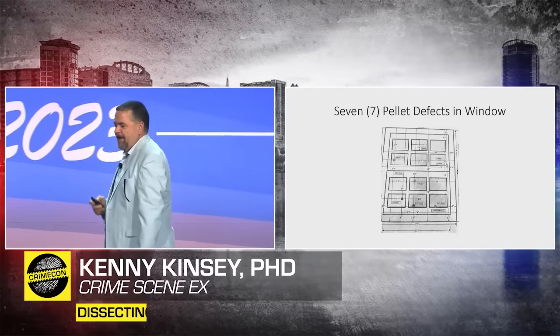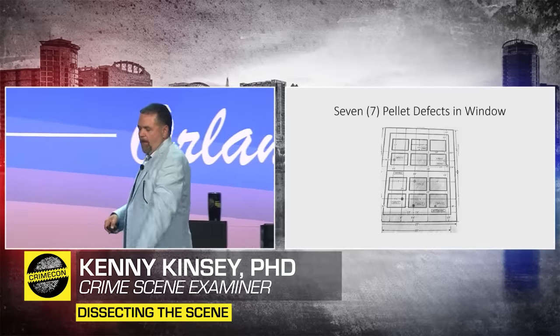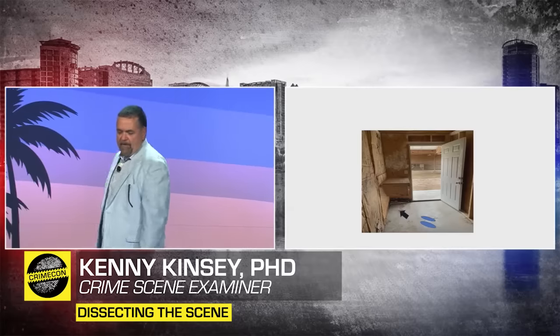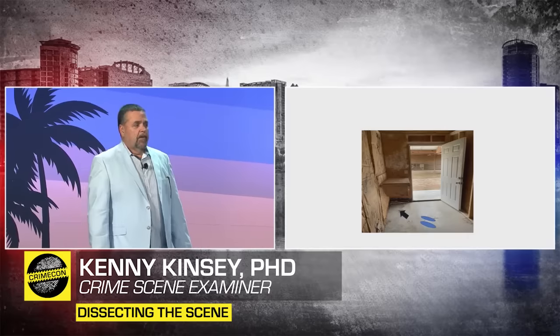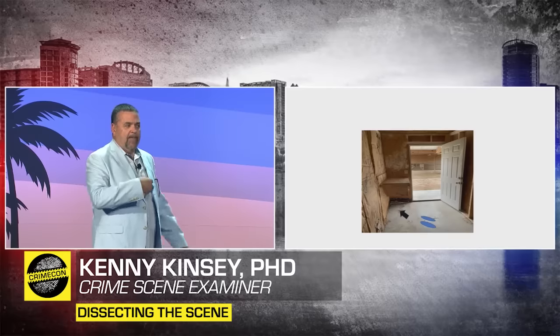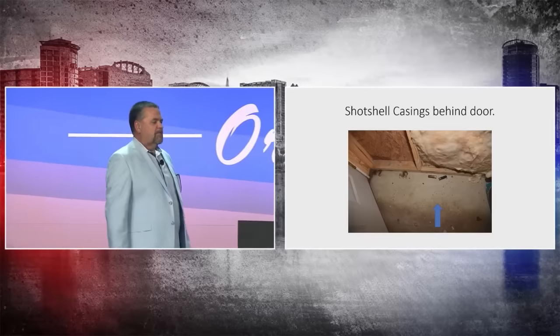Okay, well, we got 7 here, and we had a large portion of glass broke out of the bottom, so probably all 9 exited. I placed those footprints there in that photograph that I took. Shows Paul's approximate location in the room, so you can see how it entered the midline and exited the anatomical left side of his body. These are original photographs. You see the shot shells behind the door.